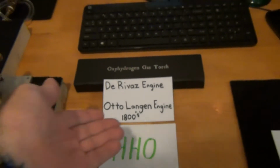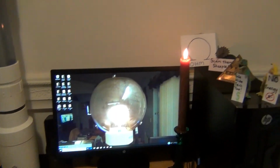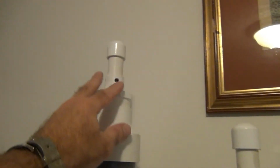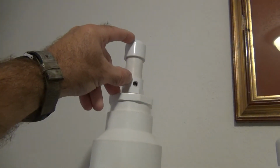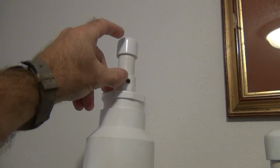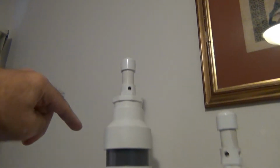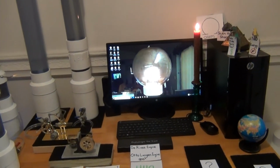This is what I was talking about, reinventing the wheel again. Some of this stuff was invented a long time ago. I actually got some good ideas looking at that design. I'm going to design something that when the flashback on this reactor right here, I'm going to put a tube on top here that has a copper coil around it. I'm going to remove the spring. I'm going to have the mouse ball support a heavy magnet, and it's going to go up and down and make electricity using flashbacks. That's just one idea I had. But let me go ahead and add this clip together so you can see it.